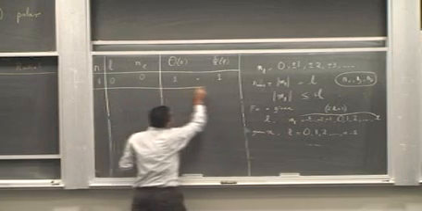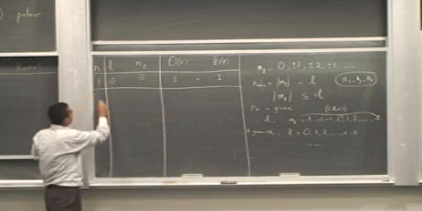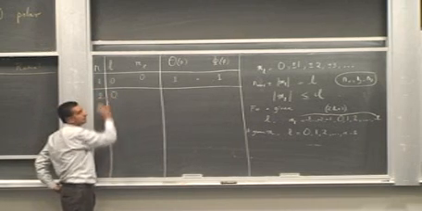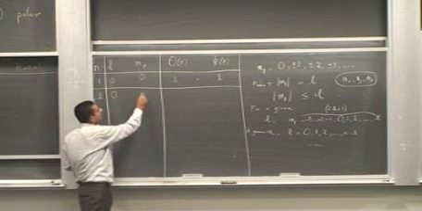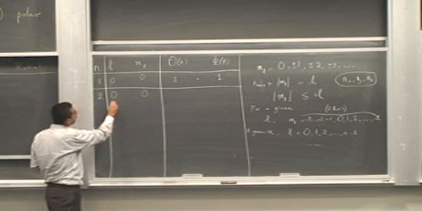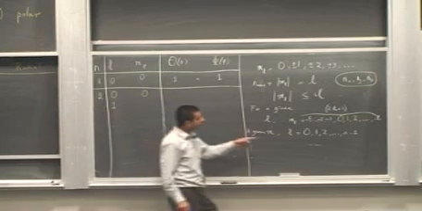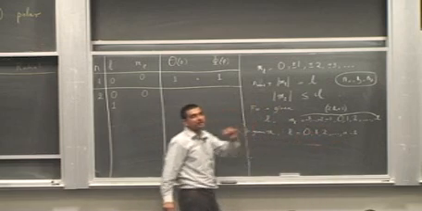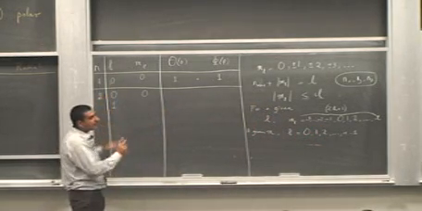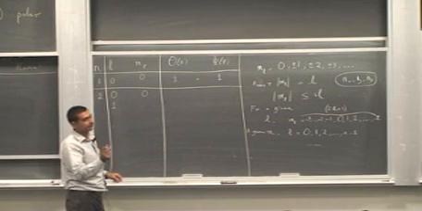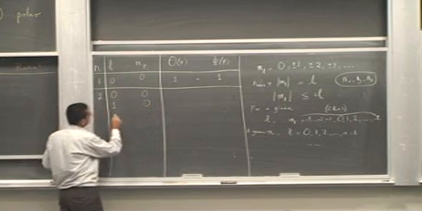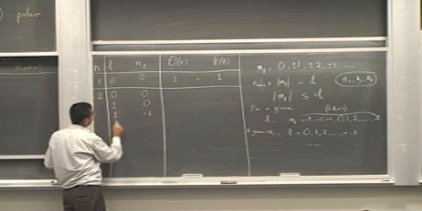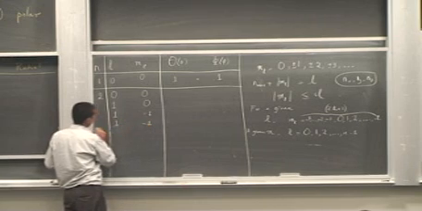Now let's go to the next level, that is to the n equals 2 level. For n equals 2, L can be 0, and when L is 0, ml is 0. But L can also be 1. If you look at this constraint, L can go all the way up to n minus 1. Since n is 2, L can go all the way up to 1. But when L is 1, ml can take up 3 values. It could be 0, it could be plus 1, and it could be minus 1.